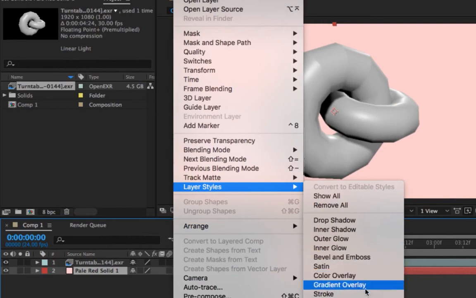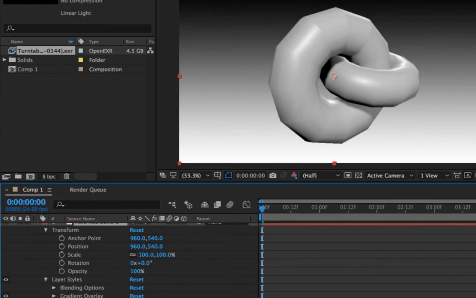So if you don't know where to find all these things, you can always Google how do you create a gradient in AE, and then you get your information. That's how I get my info when I forget or I'm not familiar with something.